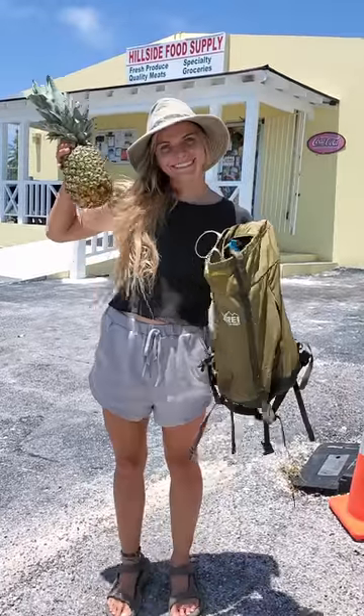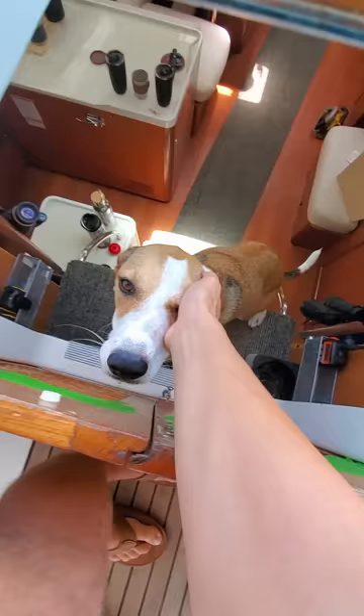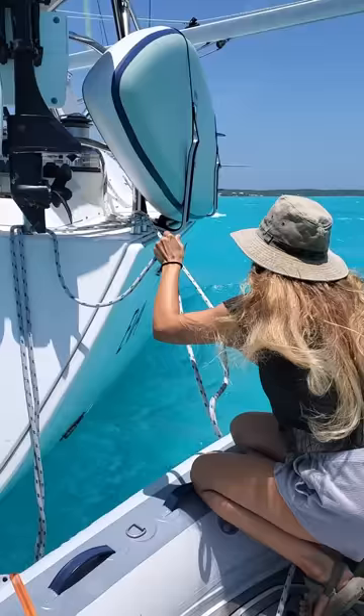This is the most remote grocery store we've ever sailed to. Since we are out of fresh food, we say goodbye to the pups for the first time in a couple of weeks and head out. We are anchored here because of this crazy windstorm, but hats off to our hurricane-free hurricane season so far.